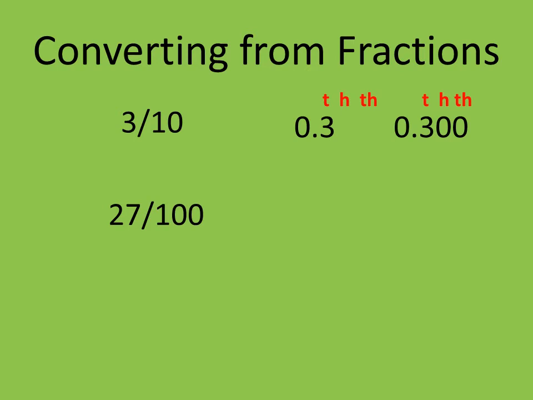This is 27 hundredths. So clearly, it's going to be 0 point again, and we're going to go 2 columns back because it says hundredths. So we'll go back to here. So simply, we put the 0 point, and then we put the 2, 7 after that. 27 hundredths, 27 hundredths here, 0.27 there. Here's a tricky one. So there we've got the tenths, the hundredths and the thousandths, just highlighting that again.